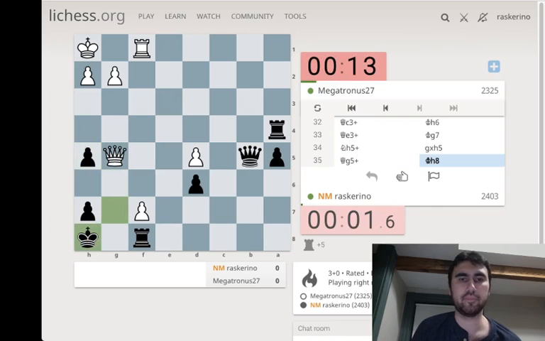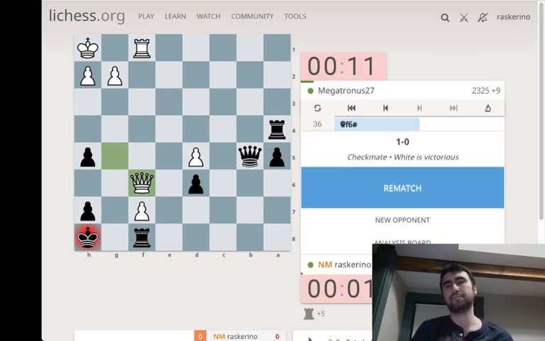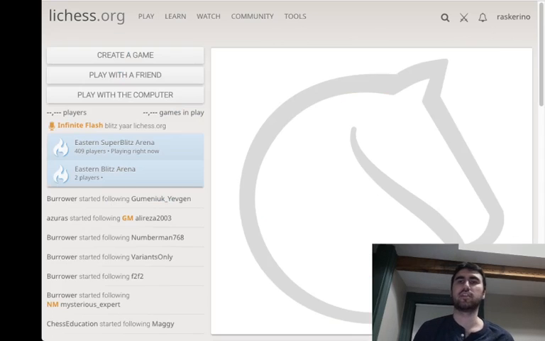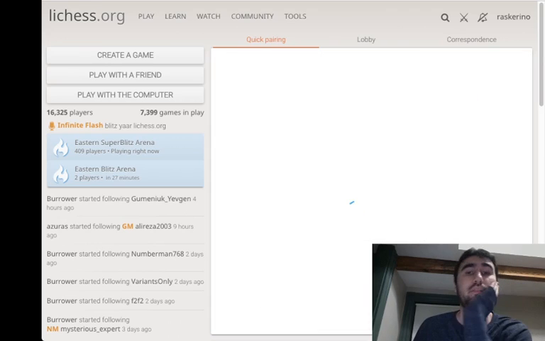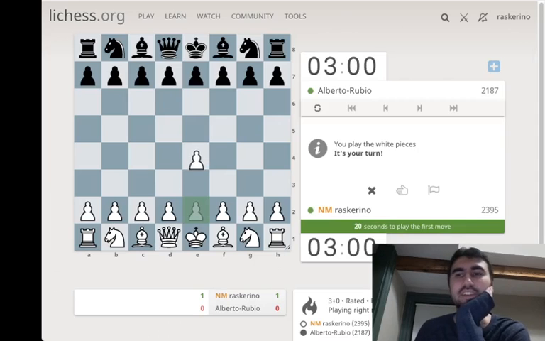Alright, well done then. That was a nice finish. And we are 2 for 4. And under 2400 again. Alright. Thought they played the strategy well. They found a nice tactic at the end. I really blundered both the strategy at the start and the tactics in the middle.